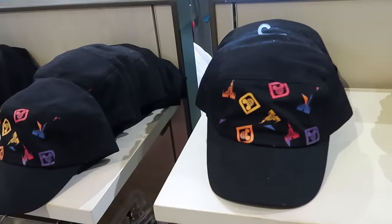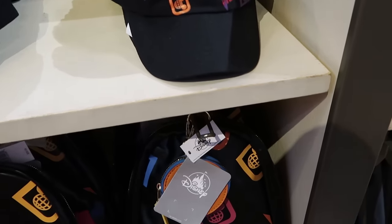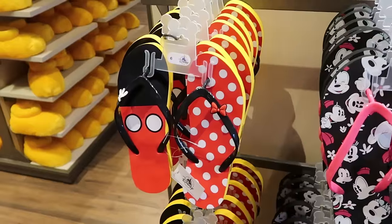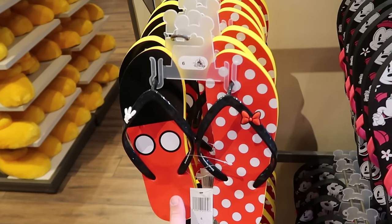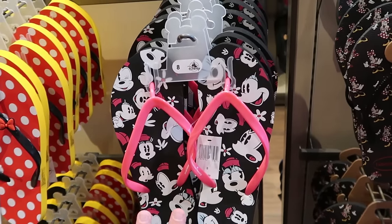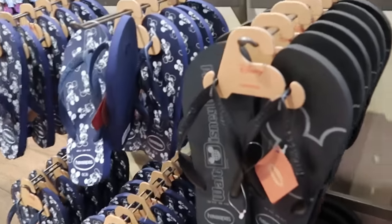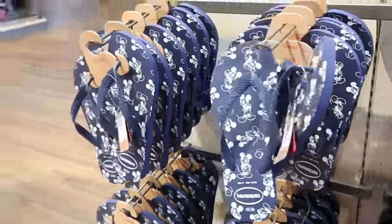Right behind is a bunch of retro Walt Disney World merchandise with the Spirit Jersey logo and a bunch of different colored Cinderella Castles — the baseball cap is $30 — plus matching simulated leather sling size bags with a zipper compartment on the front and an embroidered faux leather coin pouch for $40. And since summer is right around the corner in central Florida, they have slides and flip flops — the mismatched pair with Mickey on the left and Minnie on the right is $15. They also have Javianas with a metal Minnie Mouse bow charm for $40 and new Walt Disney World Javianas with a huge outlined Mickey graphic for $34, plus a navy blue pair.